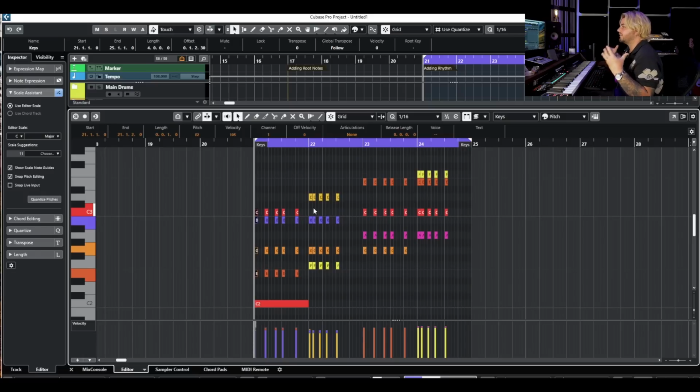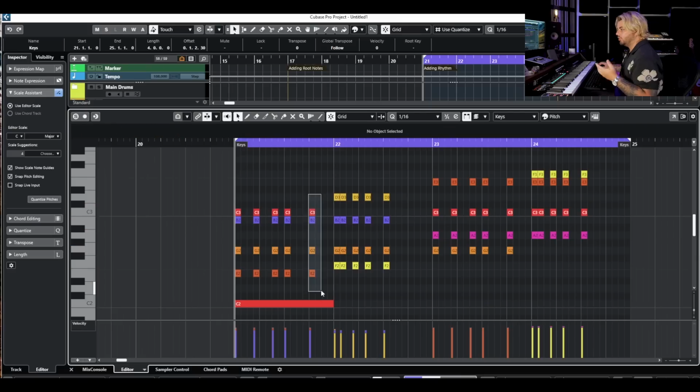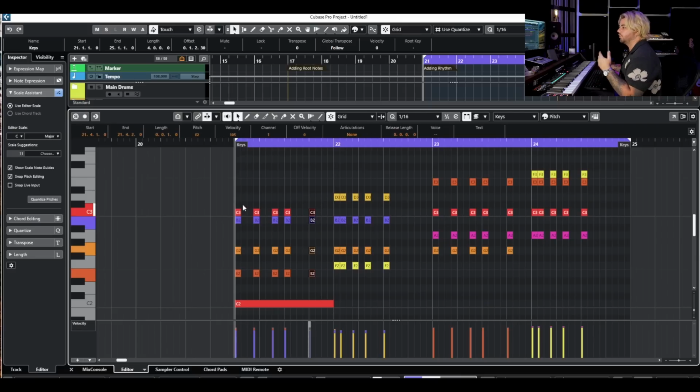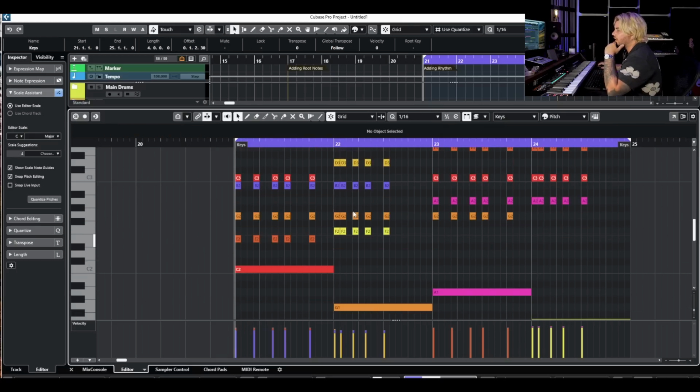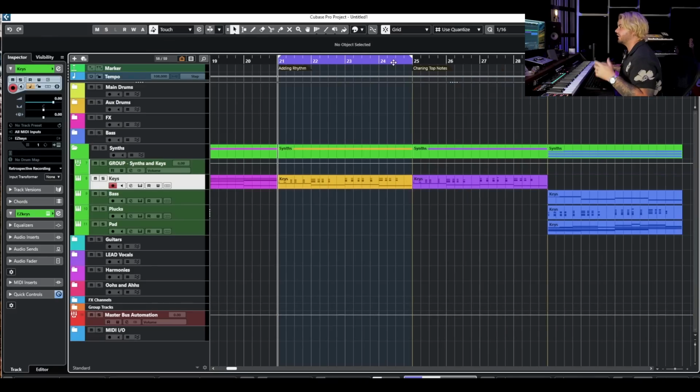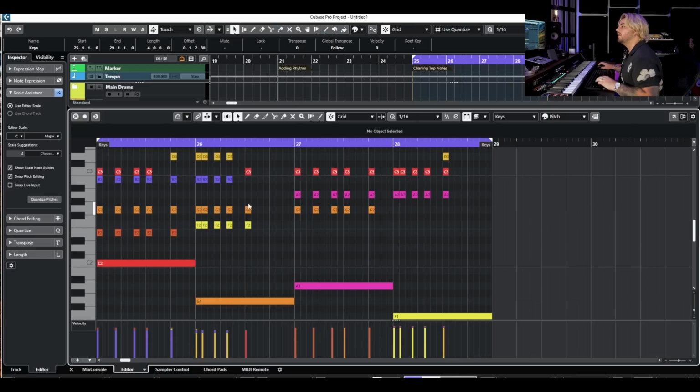And I find that this is really easy to do at this point because you have your chords set and determined. You have your voicings and inversions set and determined. So now I want to find the basic rhythm of how those are going to work. And once you've chopped that up, you can drag these wherever you want. You can make these 1/8 notes, you can make this much more simple. It doesn't really matter. It's about finding something that's going to fit the vibe of your song. But I like adding a little bit of rhythm into my keys, especially if that's going to be the vibe for the song.